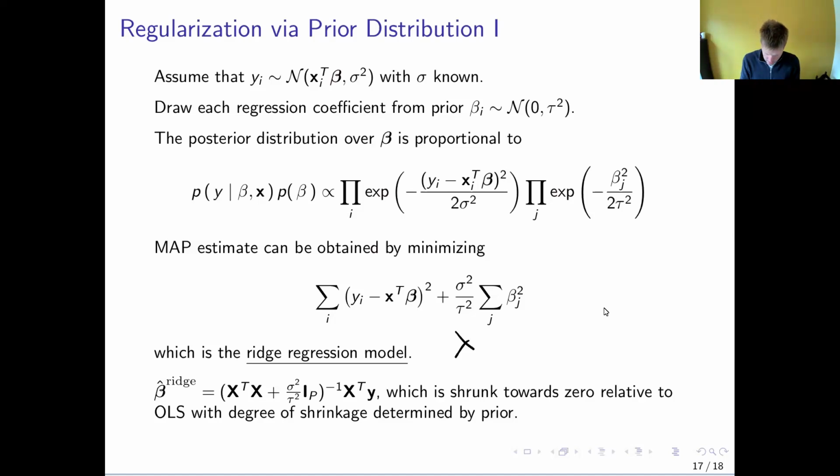And the amount of variance in the prior distribution that you put on the regression coefficients is going to strengthen or weaken the regularization. Okay, so if tau is very small, you're basically constraining the regression coefficients to be very tight around 0, which means that you're effectively penalizing the model a lot because it's difficult in the posterior distribution to move away from 0. All right, so these ridge regression models that I think are fairly common can actually be seen as the outcome of a fully specified Bayesian model. Okay?